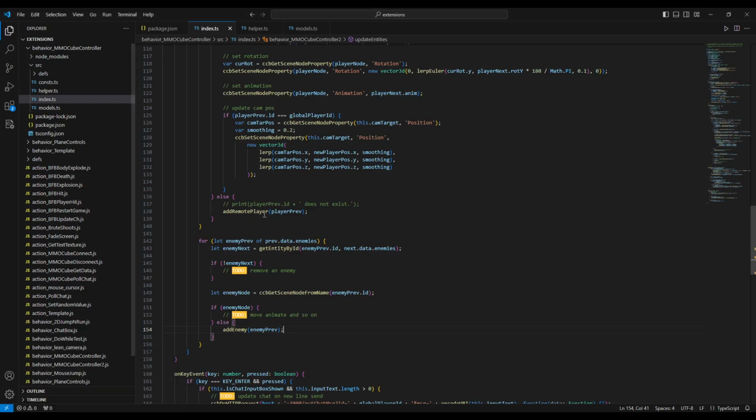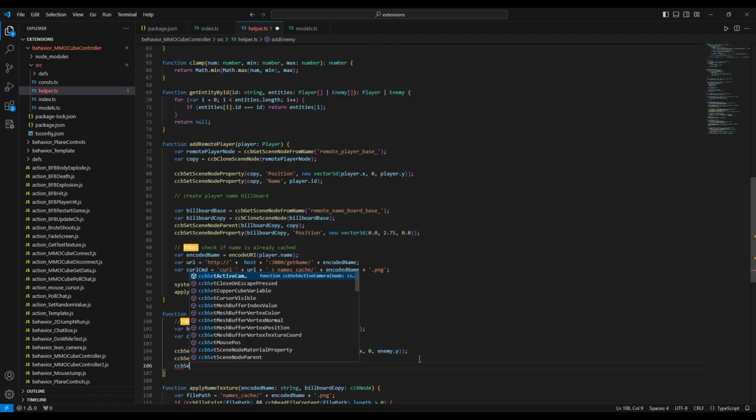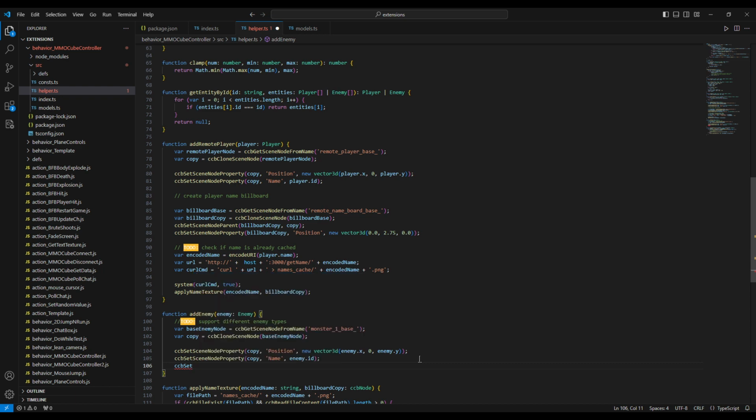Okay, next this is also something that should be done for the player, I guess, but let's just do it for enemies first. Scene node property copy rotation, and we will have new vector 0 for x, enemy road y for y, and 0 for z.